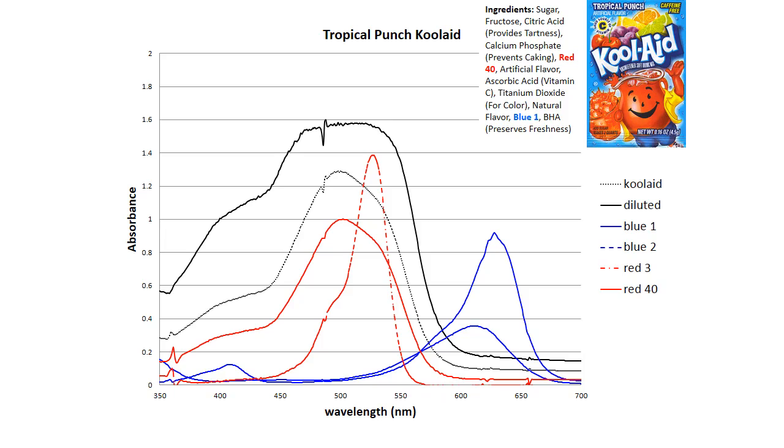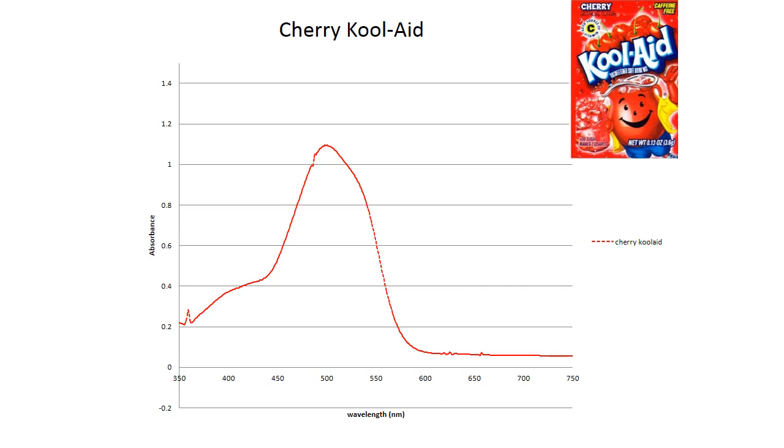However, when you look at the ingredients, it says it has red 40, and then near the end it does say blue number 1, but it must just be such a small amount that it's not detectable by our spectrophotometer, right? Certainly based on my results, I would say it's only got red 40. But we tested it, we just couldn't see it. So we would need a much more sensitive instrument to determine that. Or we could just read the ingredients.